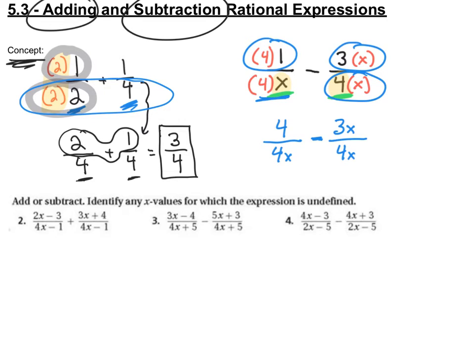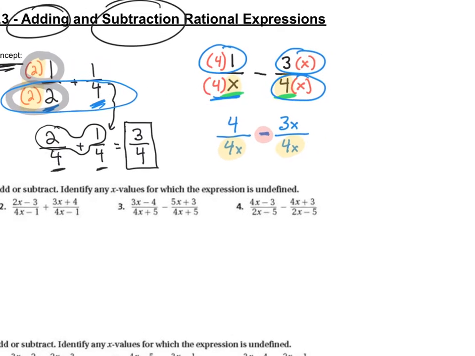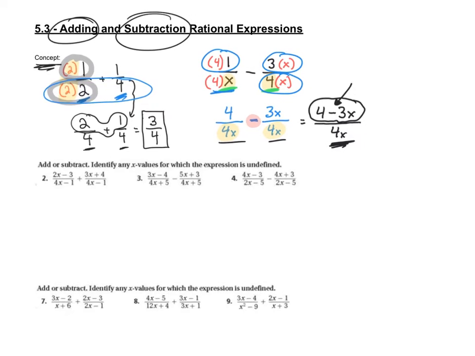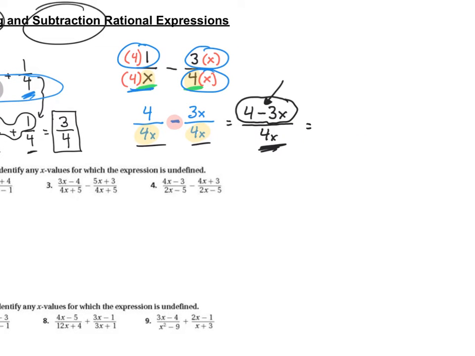Okay, now that the denominators are the same, we are allowed to subtract. So we are literally going to go top 4 minus 3x over 4x, right? Because now it's just basically crunching the bottom together all as one. Now we would always try to see, does this factor on the top? If it factors something out, we're going to see since this is outside of the group and this is all inside of a group, there's nothing that can be canceled. That's what we were doing last section. So we would literally leave it as 4 minus 3x over 4x. That's the best we can do right there by adding or subtracting.